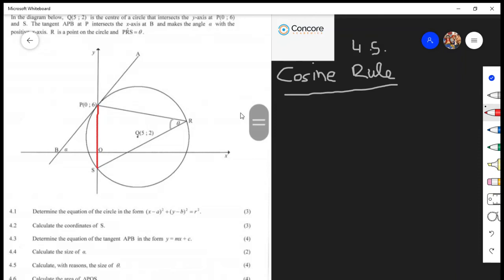Trying to think. You guys know there is also another way we can actually do this. Since we have the radius, right? Because we don't have r, we can't actually use the cosine rule. I'm only thinking of that now. We can't use the cosine rule because we don't have the value of r, so we can't get PR and PS. I'm sorry, SR. So another way we can do this is, yep.